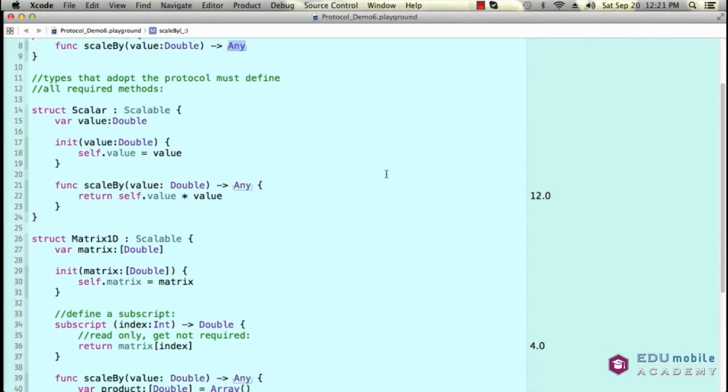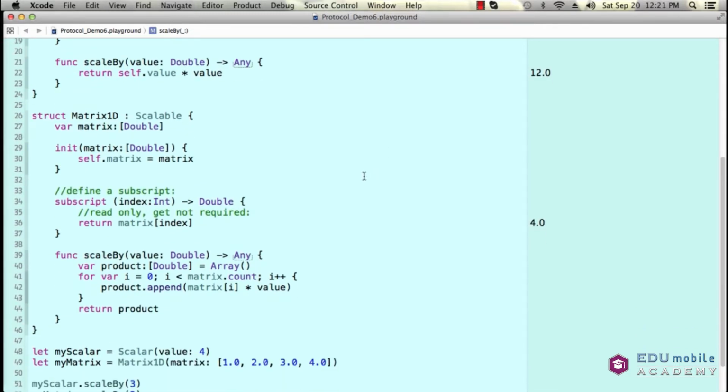This is the power of the Any object, because a double and an array of doubles are two entirely different types. Now, it's also nice to be able maybe to subscript into a Matrix1D. Now, we could certainly do this by saying my matrix dot matrix and then a subscript, because this is an array. But let's define a subscript just on the instance of my matrix itself. My subscript is defined as my index to the subscript is going to be an integer and return a double.